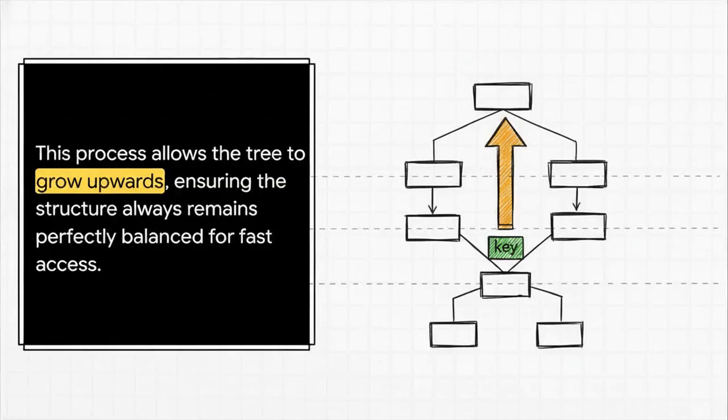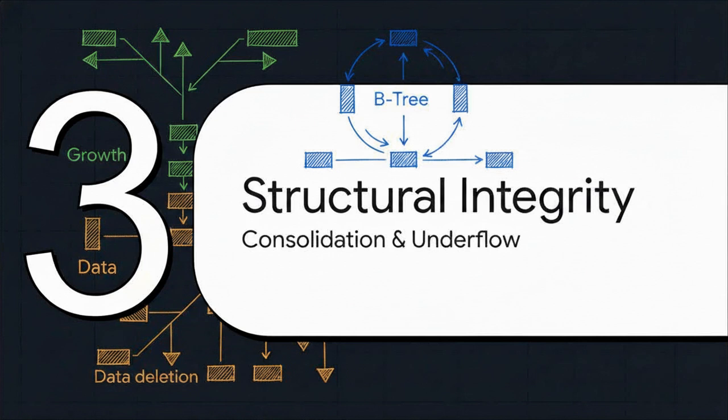And this is how B-trees grow from the bottom up. A split at the very bottom can push a key up, which might cause the parent node to get full, and split, and that can bubble all the way up the tree. This bottom-to-top construction is the magic trick that lets the tree get bigger while keeping everything, and I mean everything, perfectly balanced.